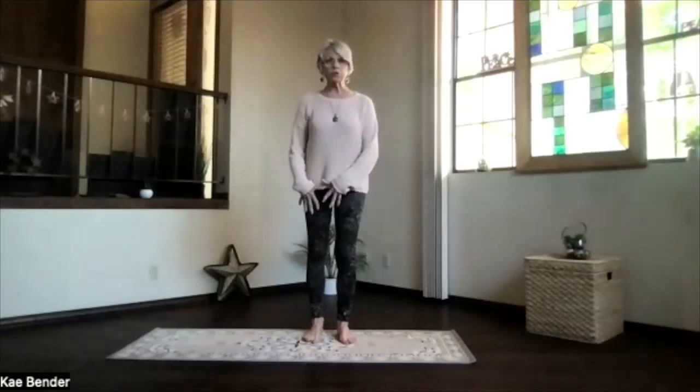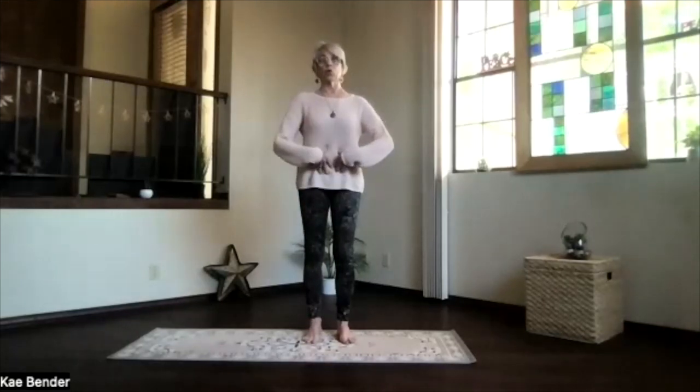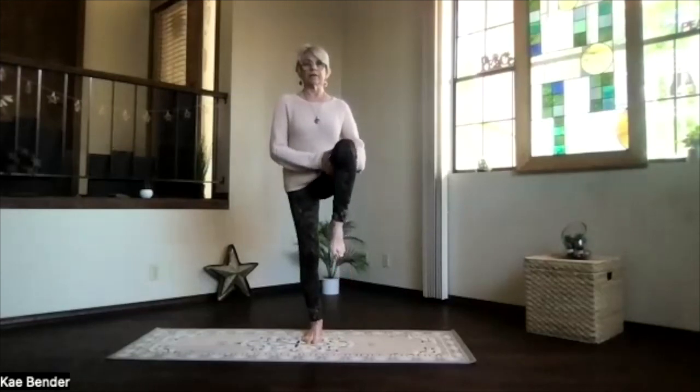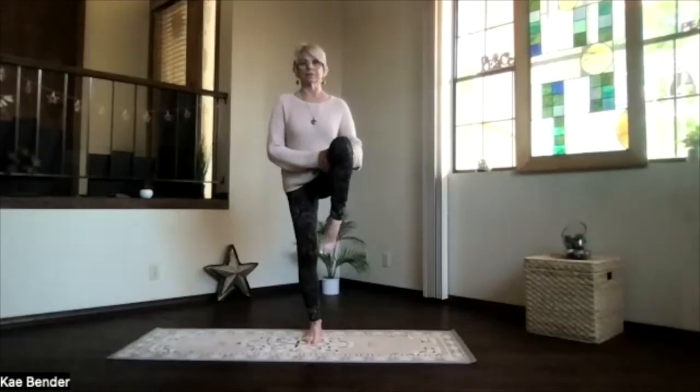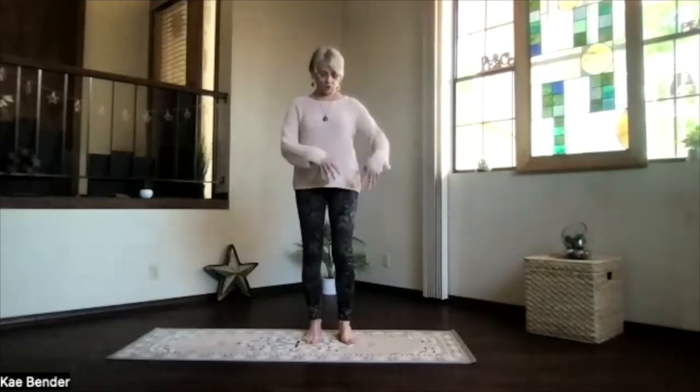Mountain pose. Take a moment and breathe. Think evenly into your feet, spread your toes out. We'll do a little balance practice. Get your toes spread out, your foot grounded. Remember, you want the ball of the foot, base of the toe area connecting, but not gripping the toes. Ankle, knee, hip, shoulder lined up. Core active. Ribs toward your spine and up. Bring the other foot up. Begin slowly bringing that leg all the way toward your heart as much as you can. Find your balance, and circle your elbow both ways. Flex and point before you put the foot back down, shifting to the other side.